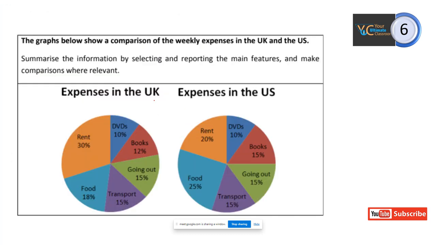This is a pie chart and it also carries the same information. The writing task one, whether you are writing the map, the process, whatever, the format is the same. But it's up to you to know, before you even start with the whole writing task one, the various diagrams you'll be questioned on. Those are some of them I'm showing you. So this is a pie chart. You can have two of them and you have to report on the main features and then make comparison.